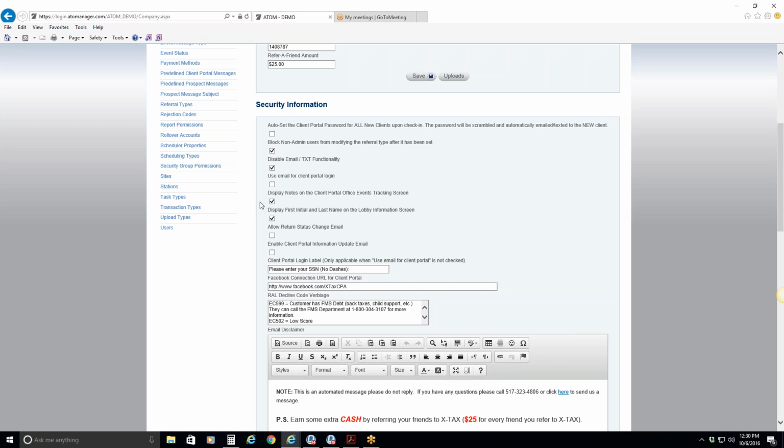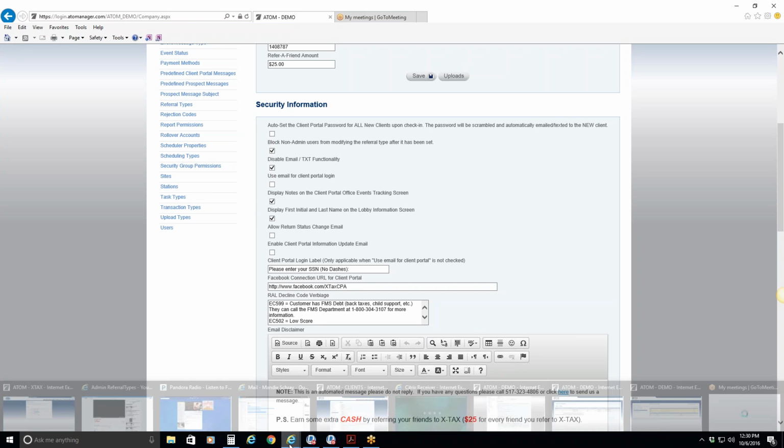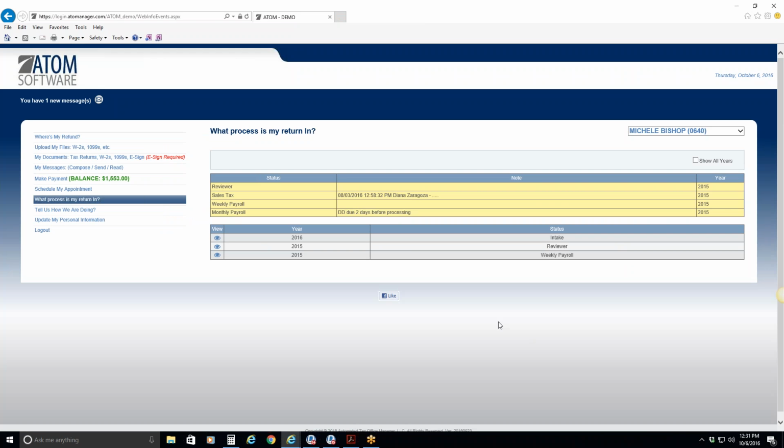Display notes on the client portal office events tracking screen. So I'll show you what happens if this box is checked. We'll go to the client portal. The client is logged into the portal. They want to check what process the return is in. And again, this is one of those links. You can choose to have this link out here or not.